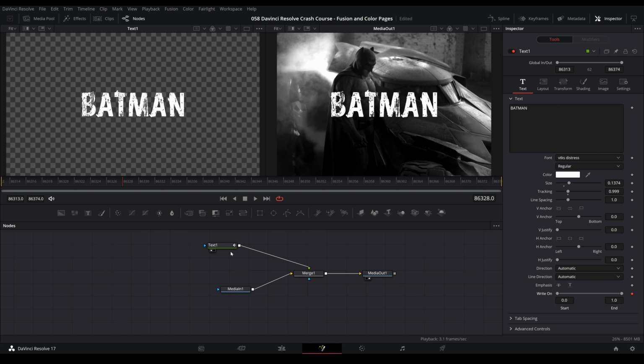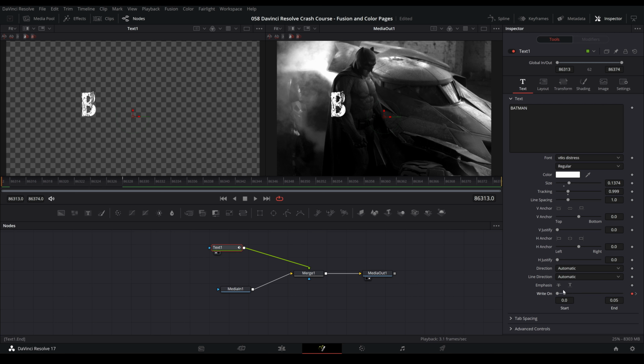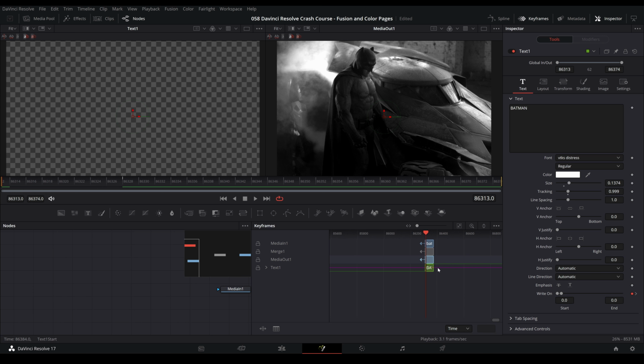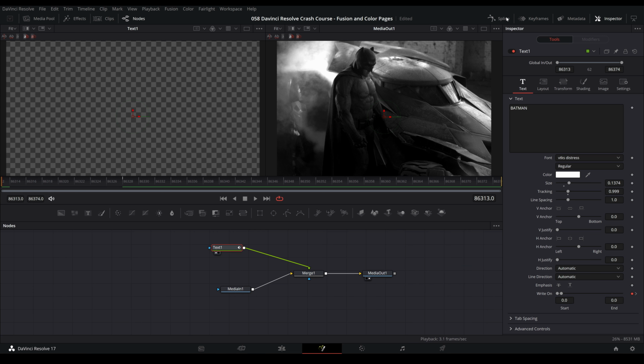So now I placed a keyframe, and you can see there's a little icon on there now where I want this to end. So now I'm going to move this back to the beginning, and I'm going to move Write On all the way to the left. What that's going to do is make all the letters go away. So this is essentially going to be keyframed so that in this amount of time, it writes on each letter. Now that it's keyframed, if we come into the keyframe area, we can see that there's something going on here. But I'm not actually worried about this. I want to go to the spline tool.